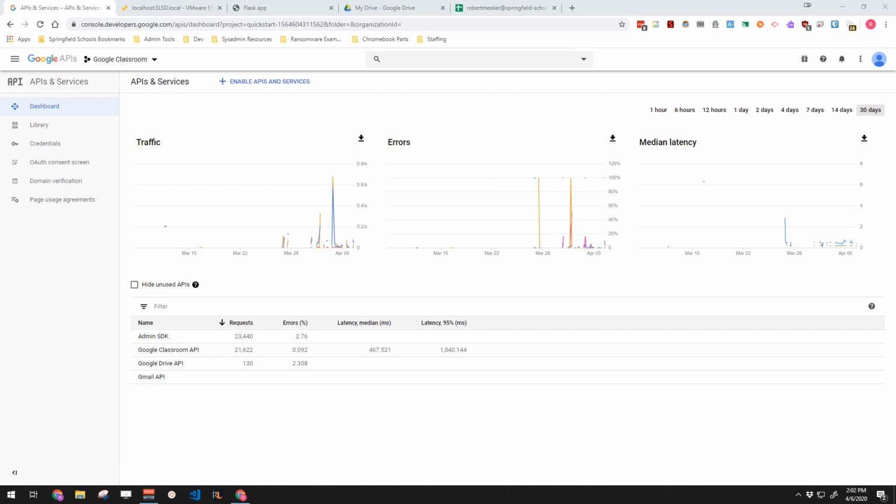There are a couple of security ramifications I do want to point out. Since you are running your own server on this, it's data you already have access to, but you will be storing student data in a new location. So make sure that you keep any passwords, SSH keys, all of that well protected, same as you would for anything else that holds sensitive data. That said, this does not expose your data to any third parties. This is completely open source. You are more than welcome to review the code, and in fact, I would encourage that you do review the code, but I have no access to your data in any way.